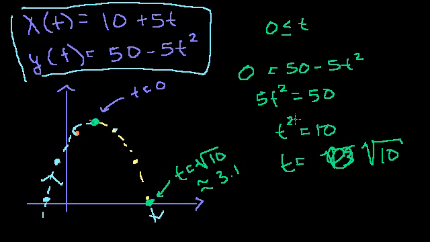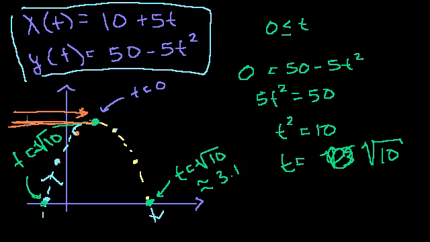And if we actually took the positive and negative square root, this would be t is equal to the negative square root of 10. Out here, there's a negative sign right there. And if you could go backwards in time, you would have kind of hit the ground there. But remember, in our example, we weren't going backwards in time. If we went backwards in time at t equals minus 1, we were actually on a plateau. And then there would have been a different set of parametric equations that would have described the car when it was just driving on the plateau. So if we really want to describe the path of the car, we should have bounded it and said that between time equal to 0 and time being less than the square root of 10, this would have been our parametric equations.